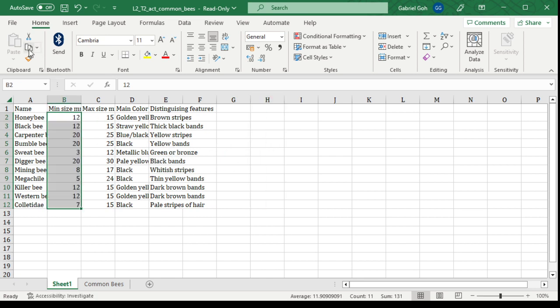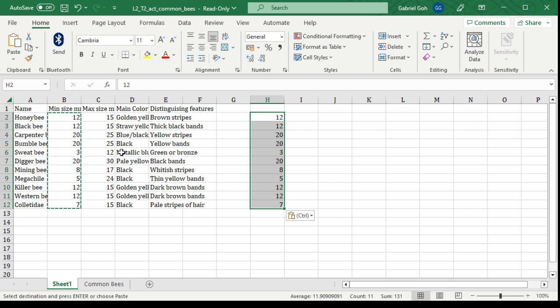We could also copy. If I select copy, there are a few types of copy: copy and copy as picture. Let's stick to the original one first. Copy, then go to the new place, and select paste. Of course there are a lot more types of paste, but we'll stick to the original one for now. So that is pasting.